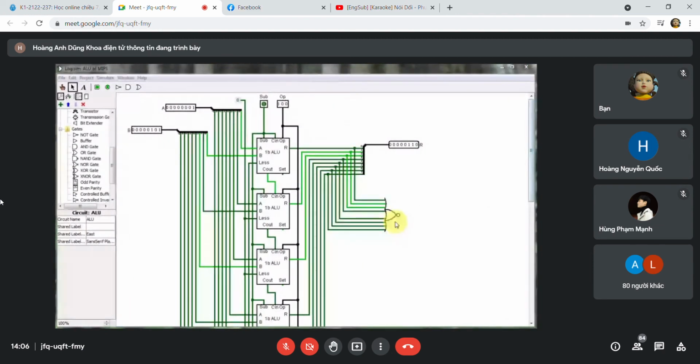So now I've got my NOR connected to all of the outputs, and that gives me a little flag here that tells me whether or not the outputs are 0. So I want a simple 1-bit operation, and I'm going to call this my 0 flag. Awesome.